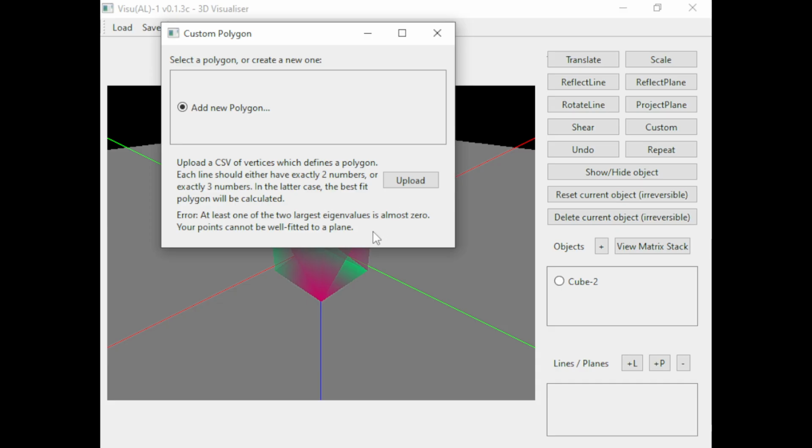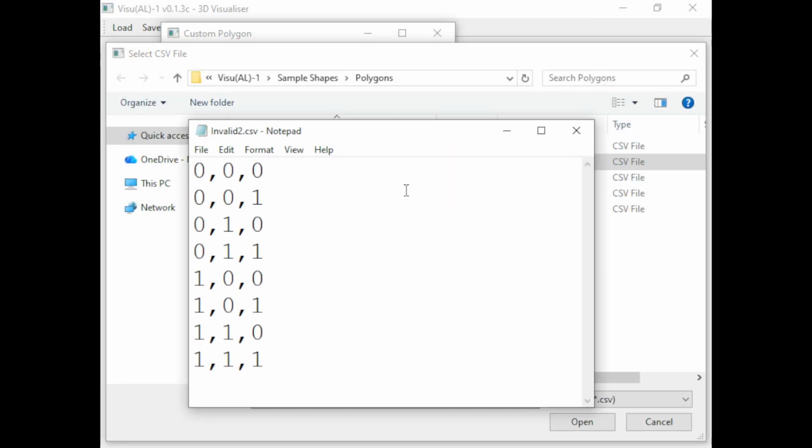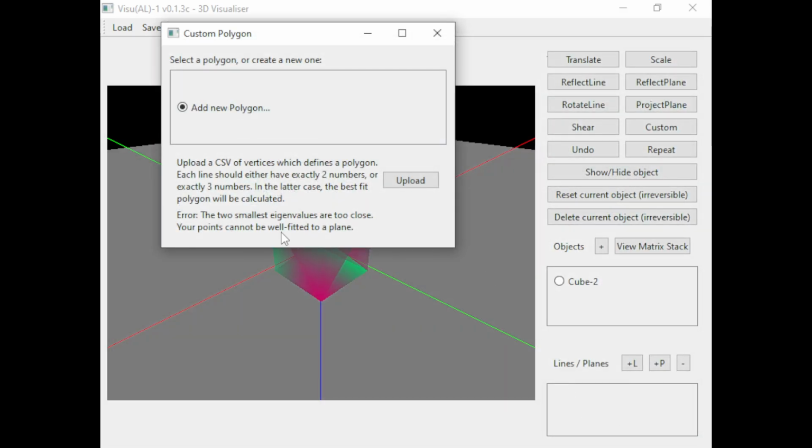Internally, when you pass in a CSV of a 3-coordinate system, it uses the singular value decomposition formulation of calculating the total least squares best fit plane, but the singular value decomposition also reveals the eigenvalues, right? And if we notice that something's wrong with the eigenvalues, then it doesn't really fit on a plane, and the program will tell you. So that's good. Another invalid example would be this one. This here represents a cube, right? If I were to pass this in, it also tells me that I cannot fit this to a plane, albeit for a slightly different reason, again regarding the eigenvalues.